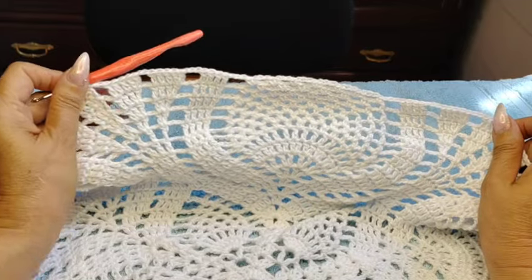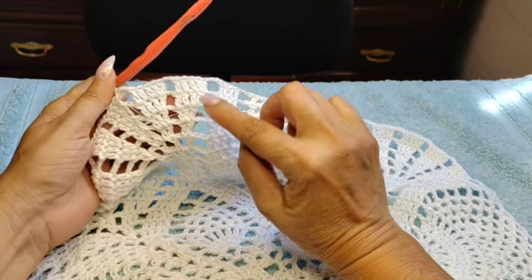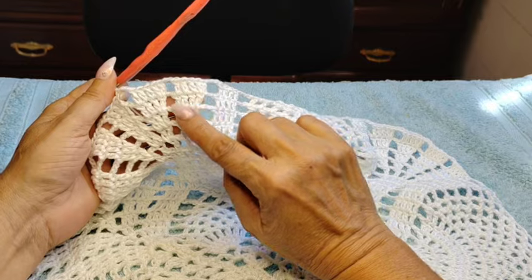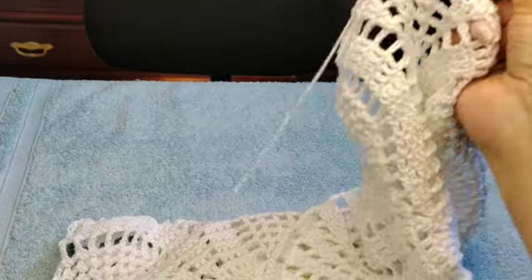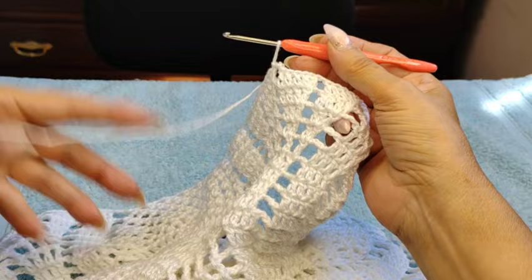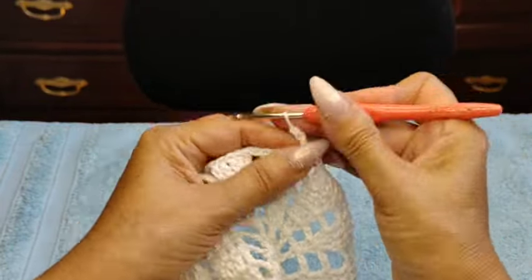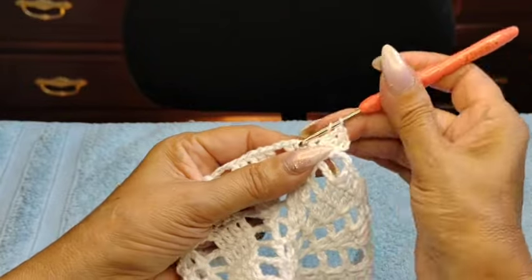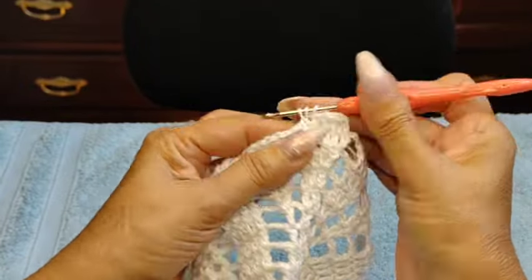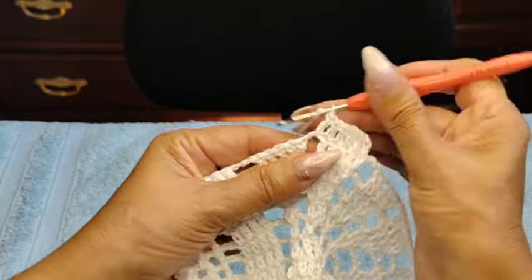Okay, everyone. So I completed row 22 as we left off on row 20 with the 3, and then row 21 added 1 more, so we have 4, and in row 22 we have 5. Now we're going to do 1 double crochet per stitch. So there is no increase on here, except we'll be working inside of the chain space. I'm just going to go directly up 3 chain into the next one. So we'll have 5 double crochets, just the same. And 5 double crochets inside of this 2 chain space.